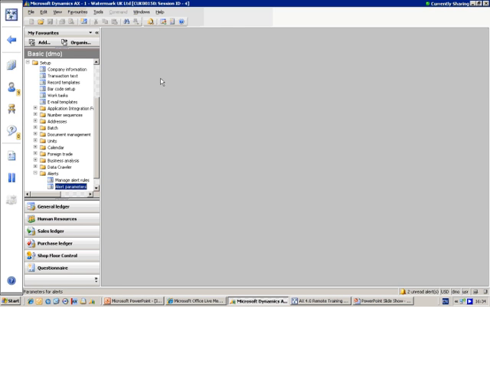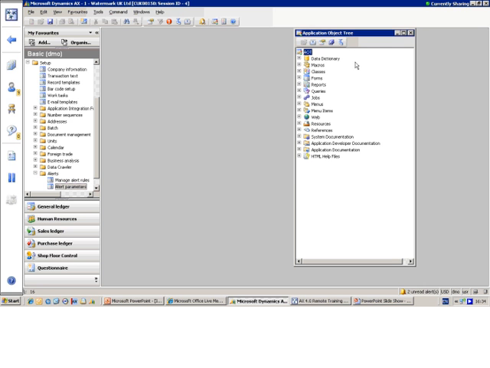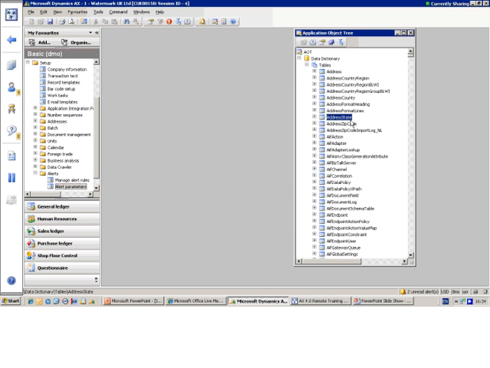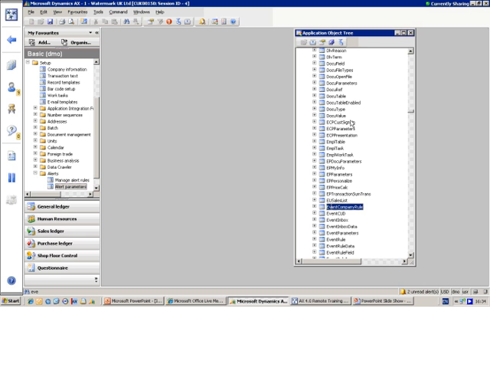If you remember from our previous chapters, you can find the Application Object Tree by clicking the Application Object Tree button or Control-D. You will see the development environment. Select the data dictionary and choose the tables. In the tables you can find the EventCUD table, where the event queue is stored.